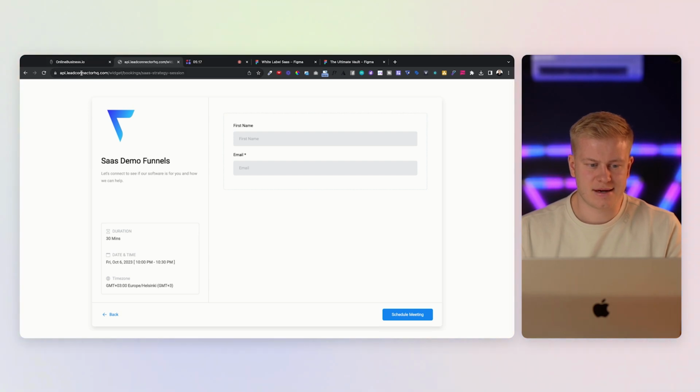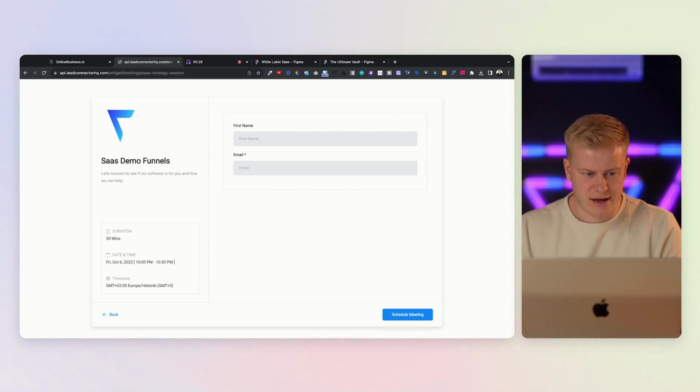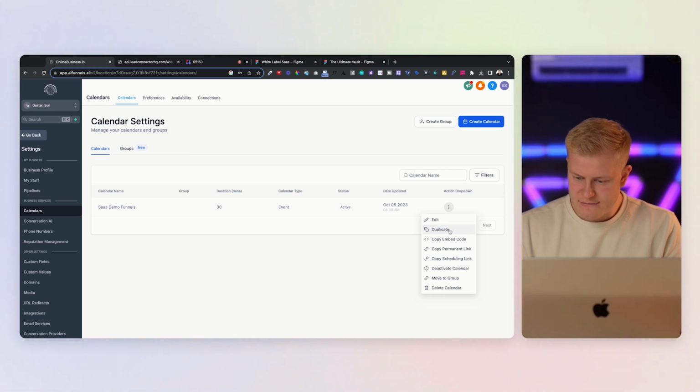And you can see here API.leadConnectorHQ. So that's the software or the tool that is connected to HighLevel. So it doesn't say HighLevel. So every business can use Lead Connector. But if you want to have API.aifunnels.ai, that is a link that we can set up with DNS settings as well with the domain. So not everyone needs this, but if you want a custom one, like my scheduling link is funnels.ai. We also have, where is the copy embed code?